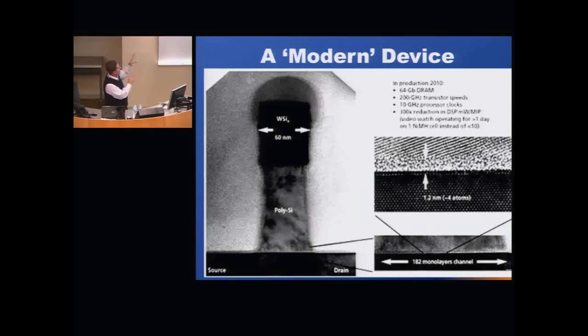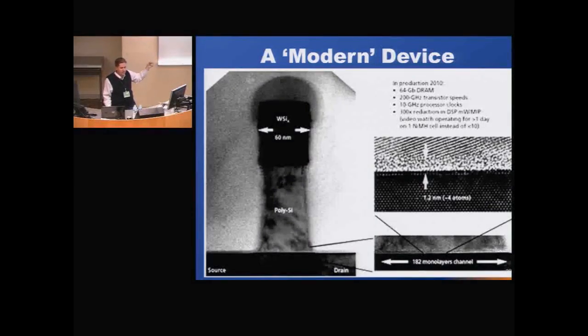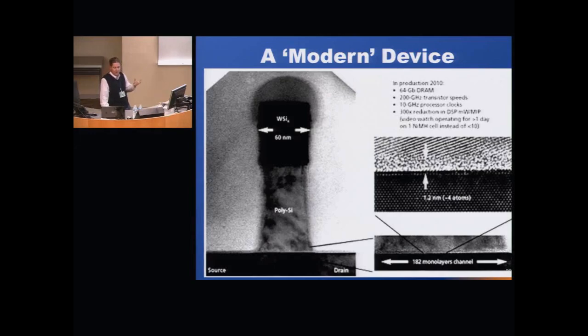The other interesting thing on this is you're looking at the basic parts of the transistor again, the gate and the gate insulator. The first zoom-in picture, which is an actual SEM picture, is the gate interface with the source and the drain or the substrate. If you notice, it's kind of hard to see, but it says 1.2 nanometers. That's a silicon dioxide, which you would know as glass, gate that's 4 atoms thick. You can't scale that very much more. You can't make that thinner. The transistor length, or what we call the channel, is 182 monolayers or molecular layers wide. So we're talking about a device where the operating portion of that transistor, what's switching on and off when you apply current and voltage, is 4 atoms tall and 182 atomic layers wide. I think that's really cool.